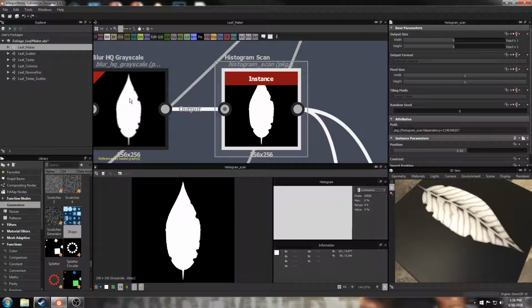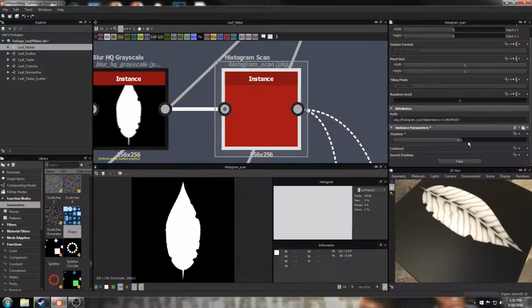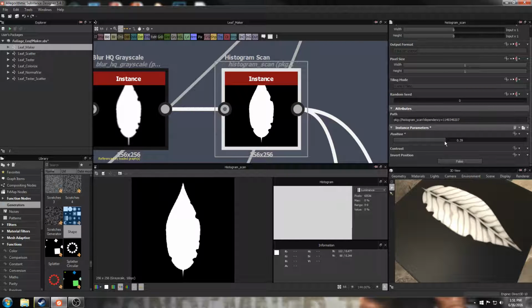And effectively what that does is give you control over that kind of border area. So wherever it is transitioning from solid white to solid black, that border zone is what the histogram scan is acting on. So by using the position, I can actually affect where that middle point lands. So you see that as I'm pushing the position in and out, it's pulling that border in and out. So that's super duper useful.